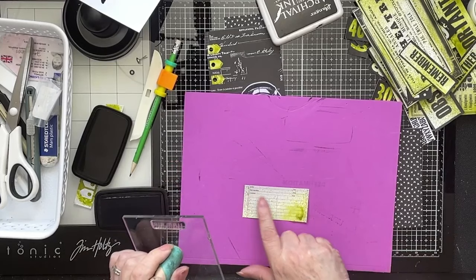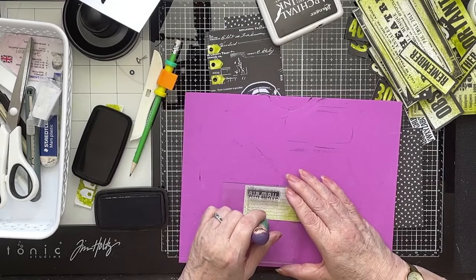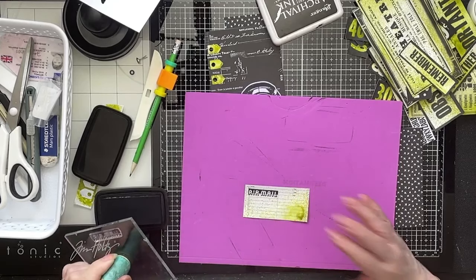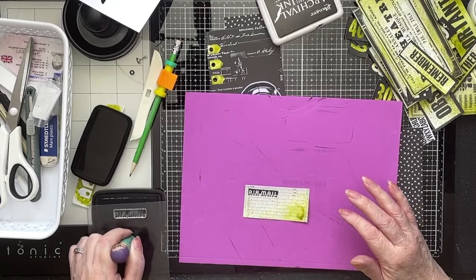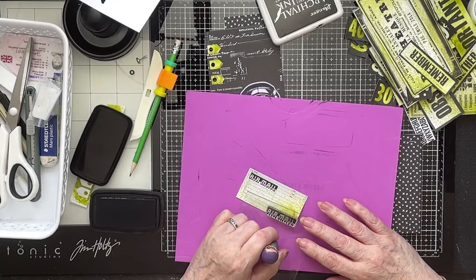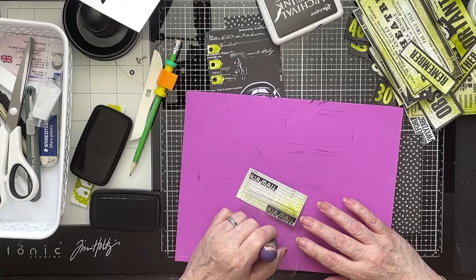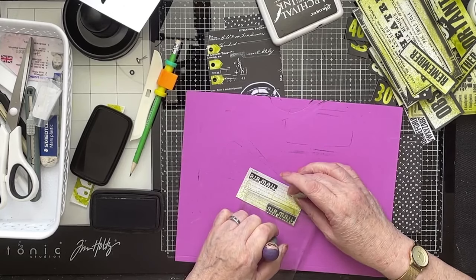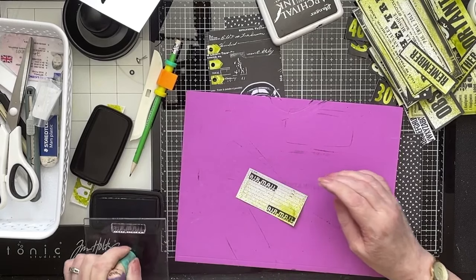I'm just going to do a trial stamp up here because you'll never see that bit. So I just want to make sure it's... Oh, perfect. Now, I'm going to start at this end because this is the end that you're going to see most. Carefully place it. Oh, that is so nice.